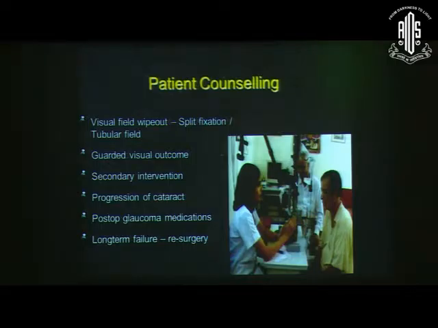So in that case, you might have a shallow chamber in the post-operative period. So I may take you into the OT and inject some air. This is not a complication, but it can be needed in some patients, not in all. But this is how you should do the counseling. A second surgery may also be needed, for example if you have an encysted bleb, then you may have to revise the bleb.